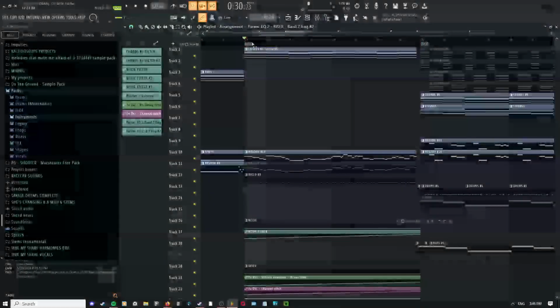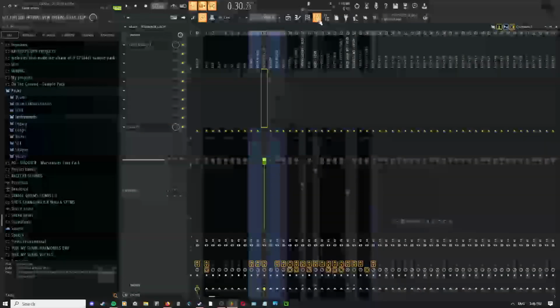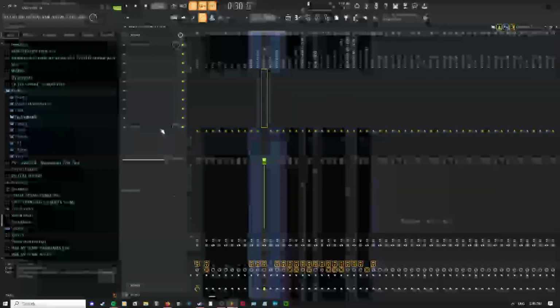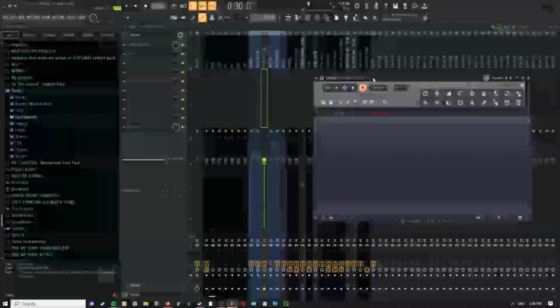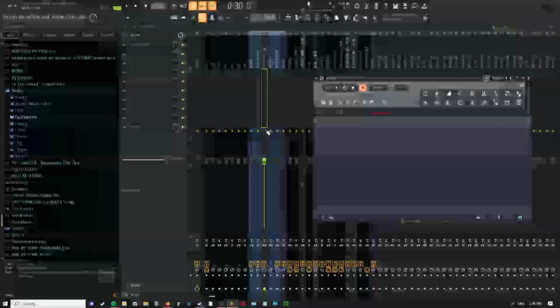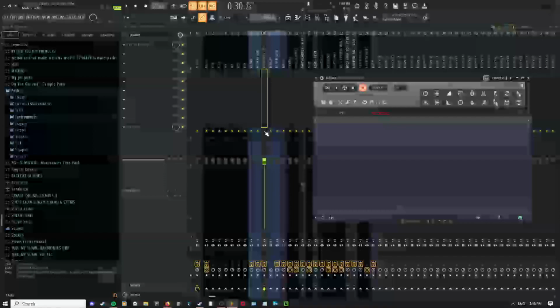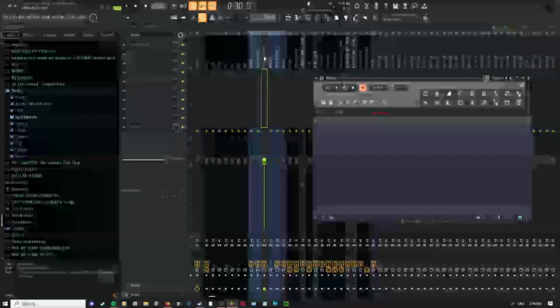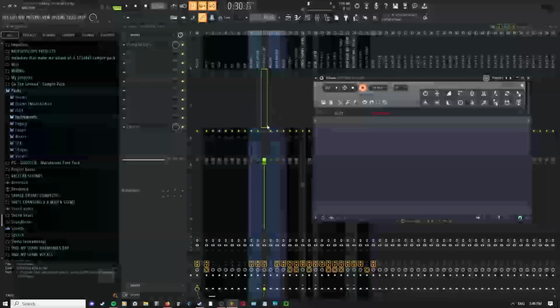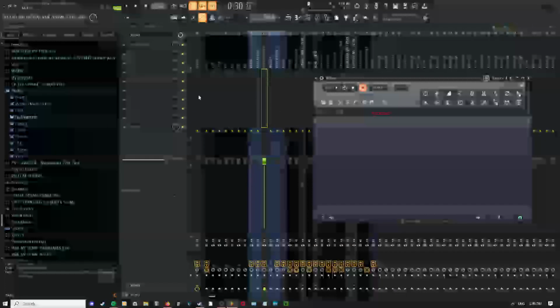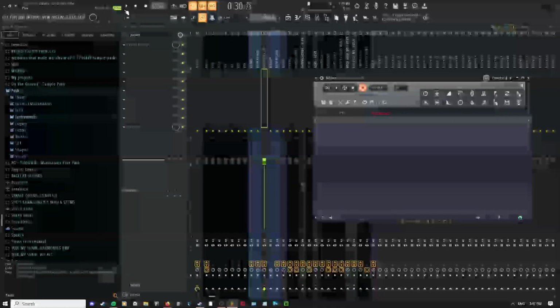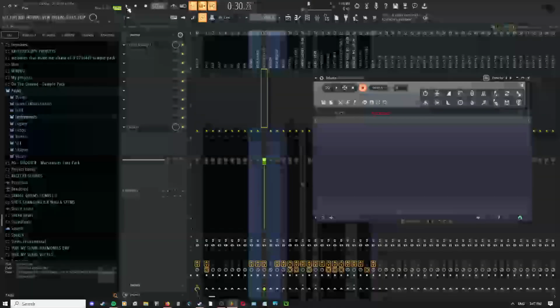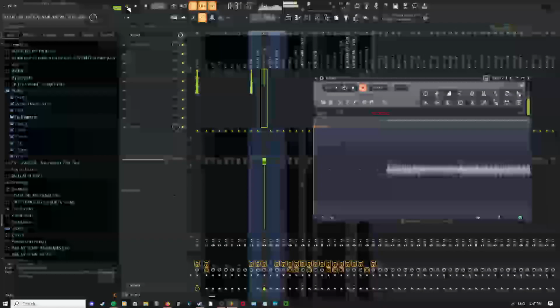Now, because I only want it to record for this build, I have to select that. And then I'm going to arm the recording. I think I can leave this muted because Edison is going to capture it and we're going to be able to play it back. So I'm going to leave it muted so that we don't have to hear it, but we can still capture it for the full 8 bars. Let's see if that actually works. Yeah, it's working.